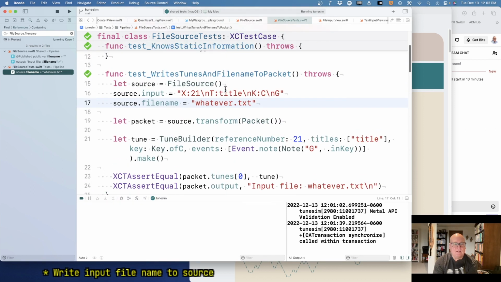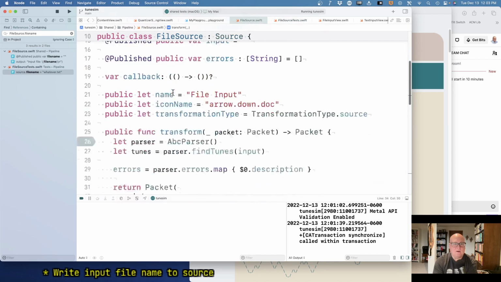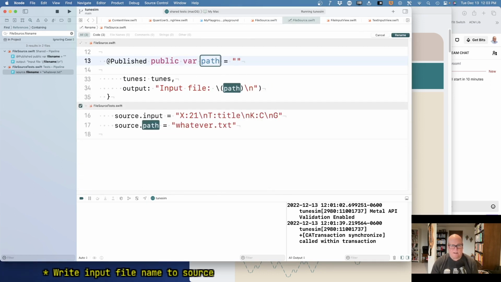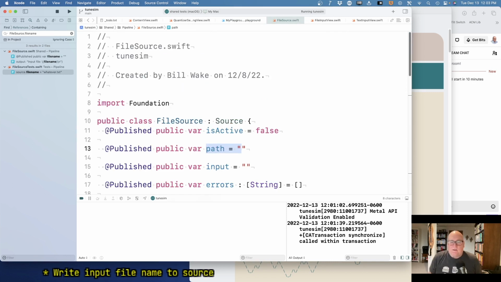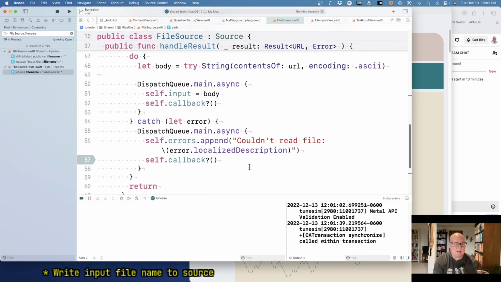Okay, and I think I want to change the name. Let's call this the path, and then I'll reserve file name for the short piece. So one thing we're not doing is keeping track of the path.